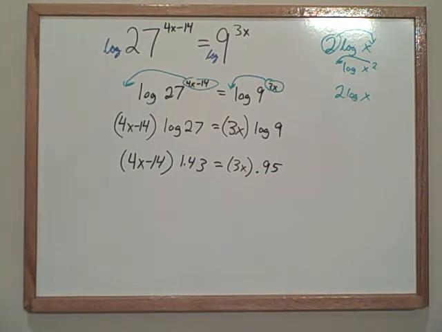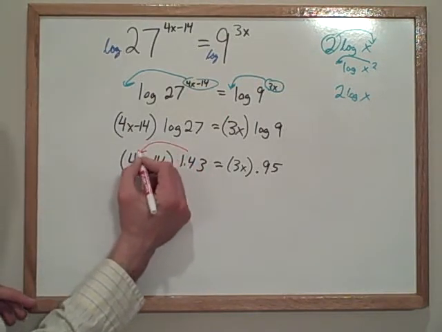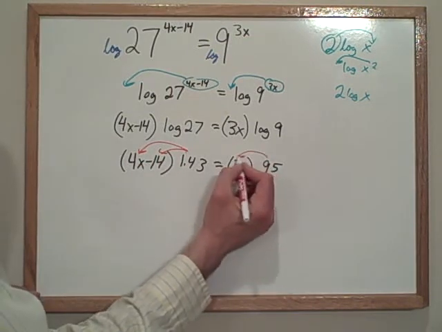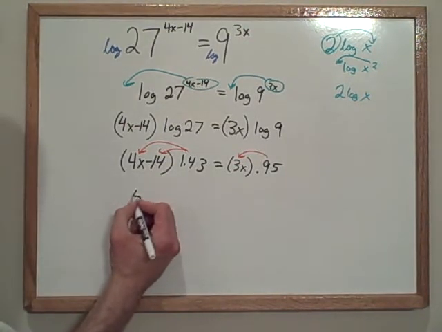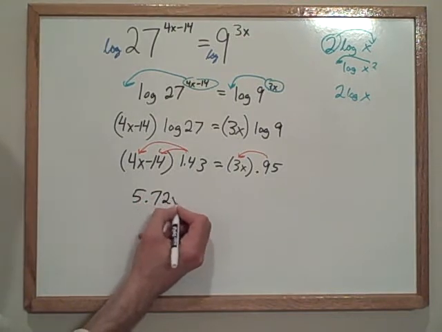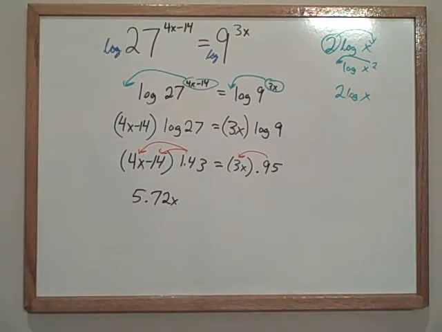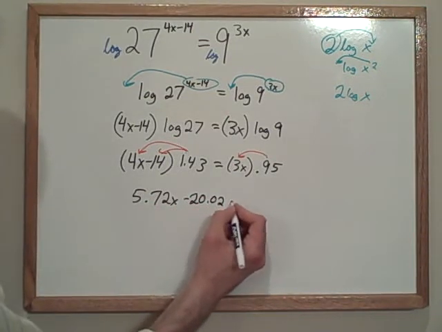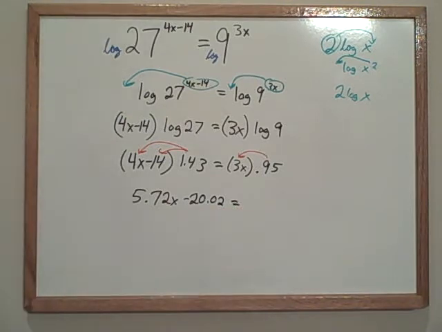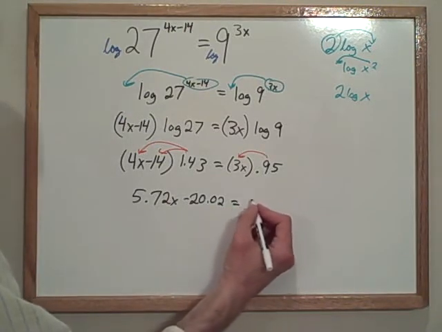All right. So what we need to do is distribute. We're going to distribute over here. We're going to get some crazy decimals, but we'll be all right. We're going to multiply those. It's not going to kill us. In the words of a great poet, what doesn't kill you makes you stronger. If I knew the rest of the words, I'd sing them, but I'm not going to torture you. Instead, I'm just going to multiply. 5.72x, 14 times 1.43, we get 20.02, and that's equal to 3 times 0.95. Should know this off the top of my head. That is 2.85.